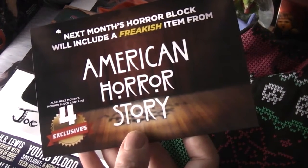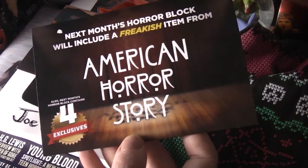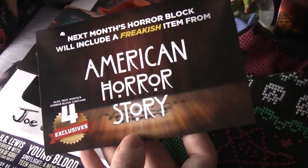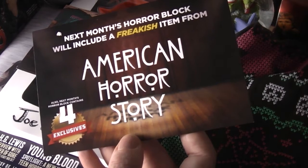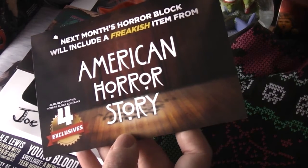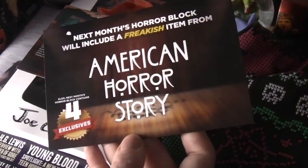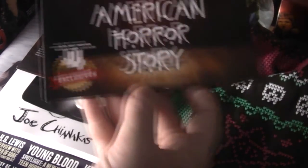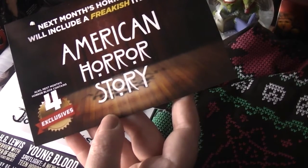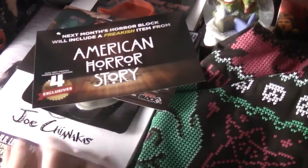It's got 4 exclusives in it, and we did get an email about the American Horror Story item, and I think it's going to be from Asylum. It's going to be the nun who's got the black coming out of her eyes. The email mentioned her pictures, and I know sometimes they can throw you with that, but it did mention that you shouldn't look into her eyes, and she's the only person that I can think of that might relate to that. So I don't know whether that's going to be a print. It could be. Not really very sure, but I think it's exciting because on these surveys that you get every month, I've been constantly saying I want to see something from American Horror Story in this box, and finally it's here. And of course we also get that Freddy Nightmare on Elm Street flask.